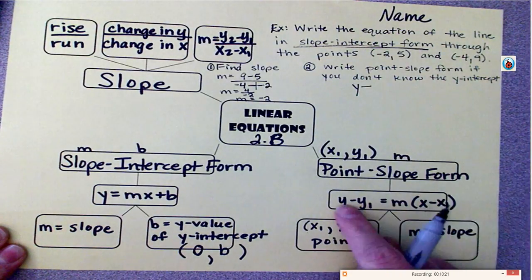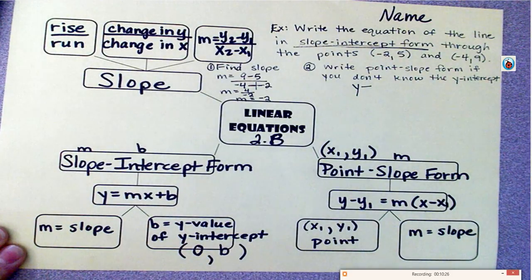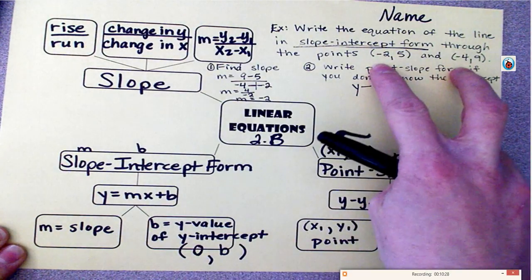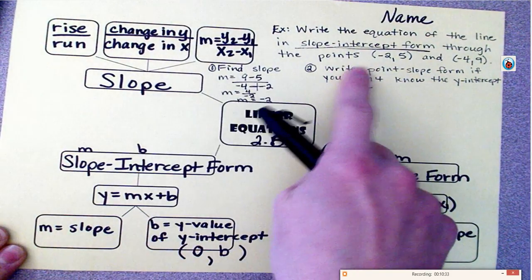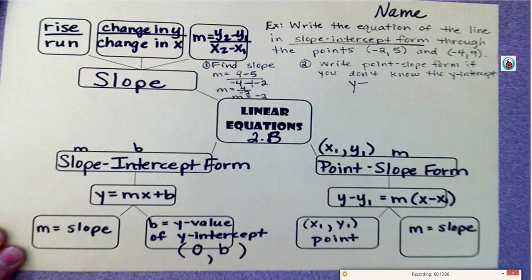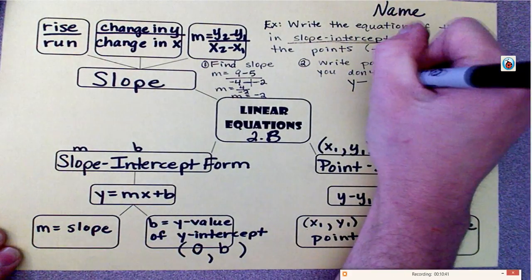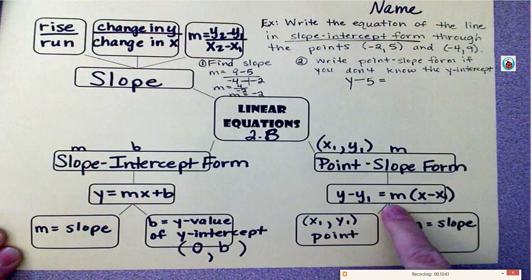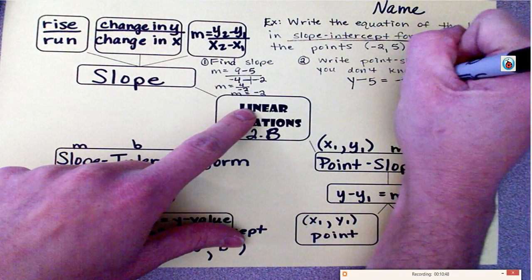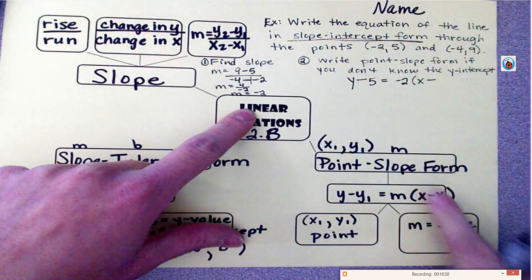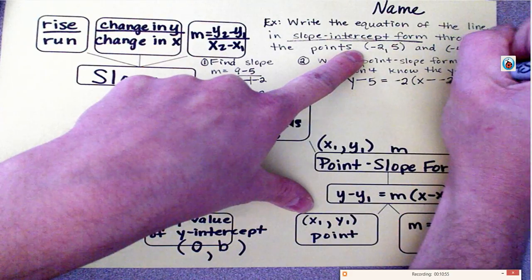So y minus y1. It doesn't matter which point I choose, I gotta pick one. I would say either pick the one with the least amount of negatives, and they're both the same there, or I would say pick the one with the smallest numbers to make it easier on you. So that'd be the first one. But either point you pick, you will still get the right answer when you're finished. So I'll go with this one. Y minus 5 equals m, my slope, which we just found to be -2, times x minus my x value, which for that point that I chose is again -2.